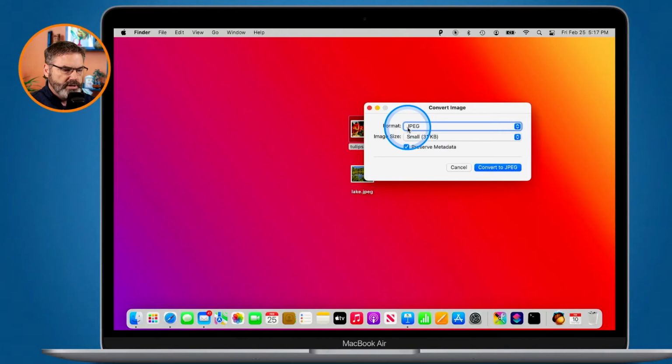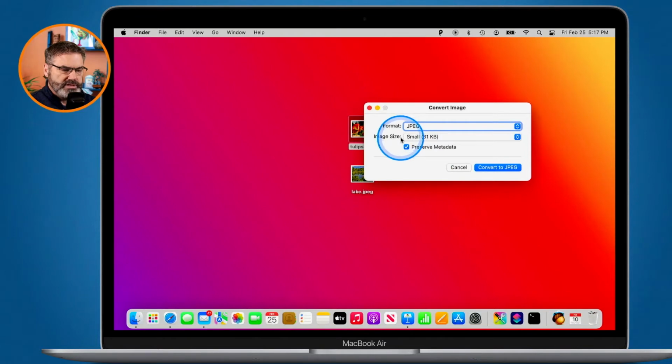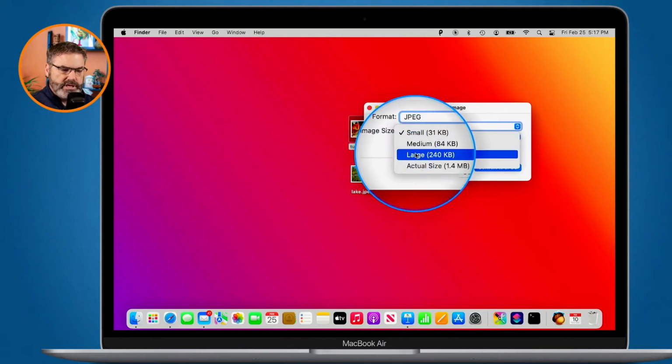I want to convert this into a JPEG. So if we go over to the left here, you're going to see I have Format JPEG. So what this is going to do is format this as a JPEG. What about the size? Well, I can set how large I want it to be. The smaller the size, the more compression it is going to have, the worse it is going to look. So I'm going to change this to large. 240K is pretty good, so I'm going to leave it at large. This file is actually about 8 megabytes, so this is going to compress it from an 8 megabyte PNG file to a 240 kilobyte JPEG. So let's go ahead and do that.